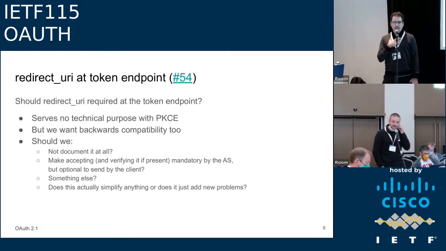Go ahead, Daniel. Daniel Fett, yes.com. Just saying, this is obviously not something we will do in the security BCP because it's not security related. So we cannot really say there, you may omit that parameter and everything will be fine. So we have to be careful not to introduce another level of compatibility. So you have security BCP compatible, and then 2.1 compatible diverging when you introduce this change, potentially diverging. So maybe it's better to leave it as is.